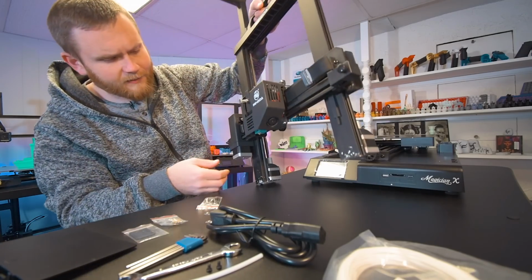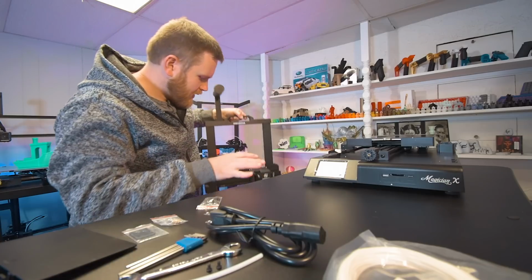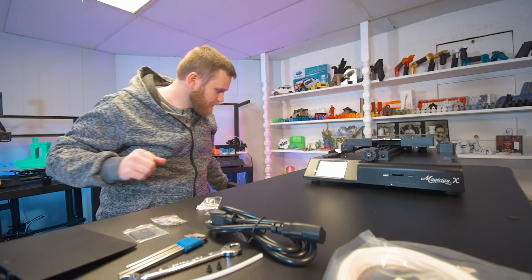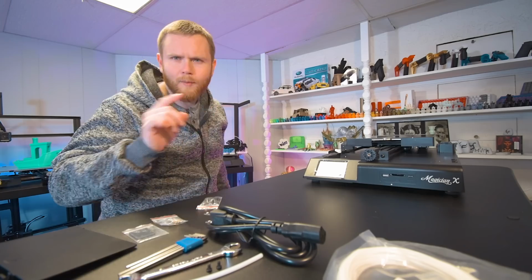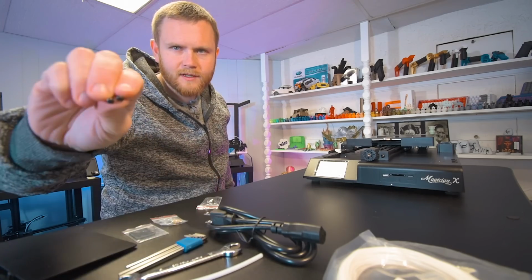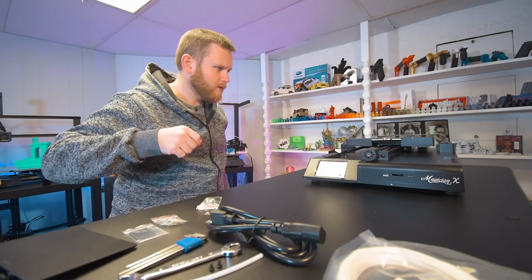The reason why I say off camera is because I have to clean it up. As you can see, there's quite a lot of little pieces of foam everywhere. So I'm gonna clean that up, and I'll put it together, and I'll see you here in a second. Oh, by the way, I did find a second loose screw. Just little gifts, you know? So we'll have to find where those go.